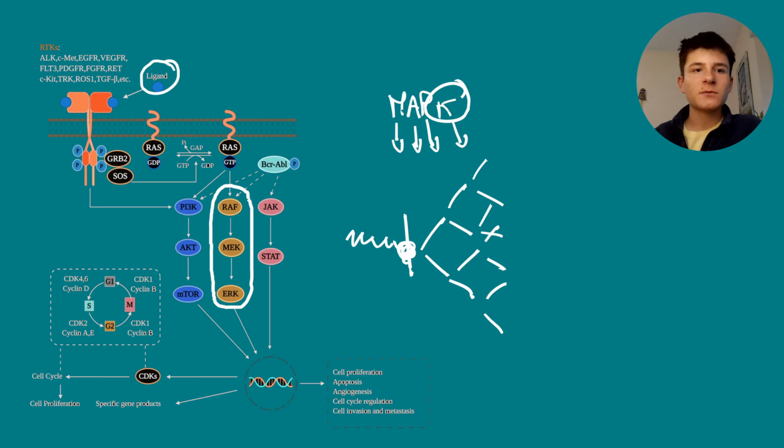But let's start by the ligand. So as we said, the ligand is a mitogen, and in this case we can have, for example, EGF, epidermal growth factor, but we can also have different other growth factors such as FGF and PDGF, but the proteins can vary a little bit. But this is the canonical MAP kinase pathway with GRB2 SOS. Some other pathways may differ in some proteins, but the concept is more or less the same.